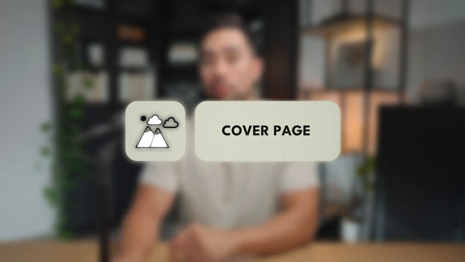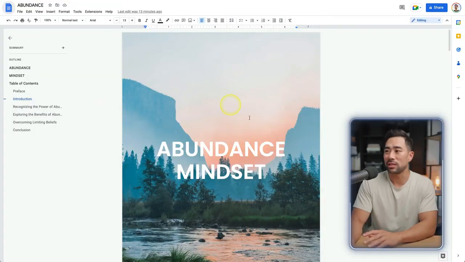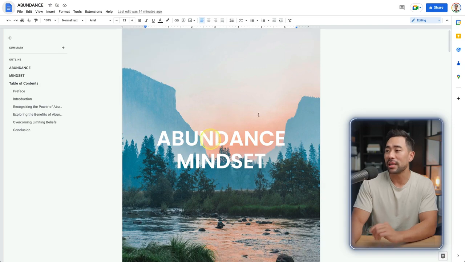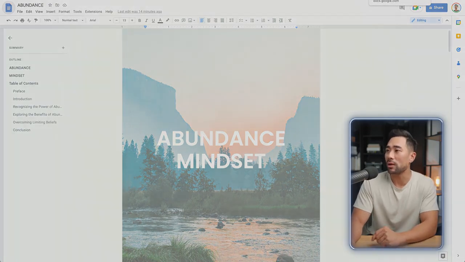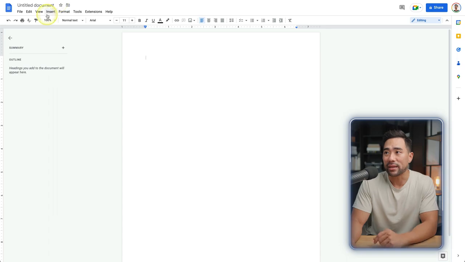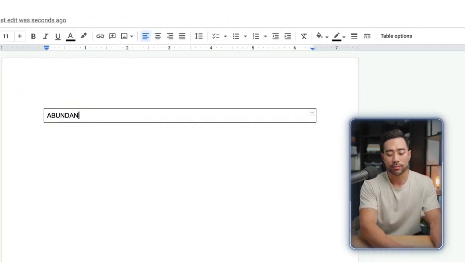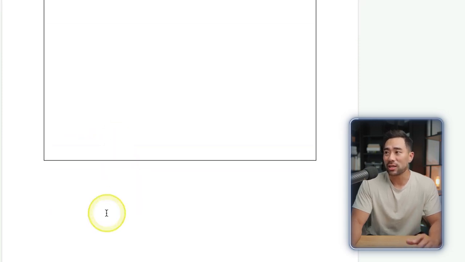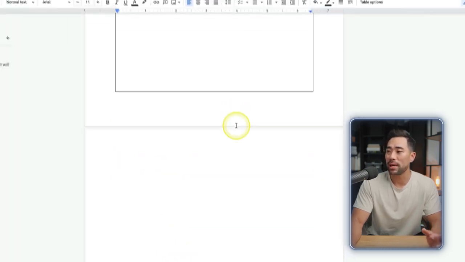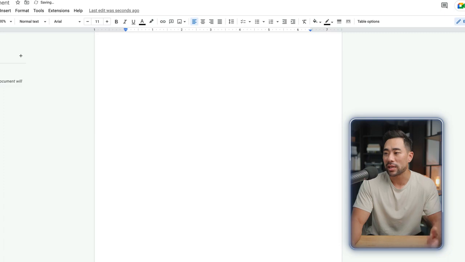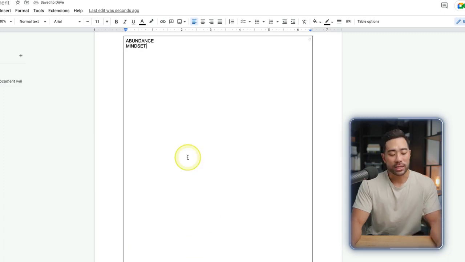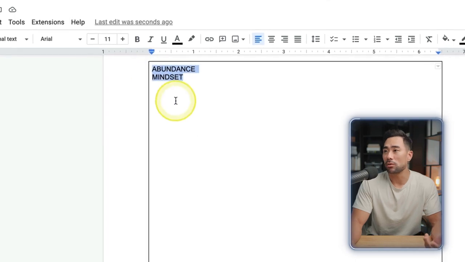Referring back to the ebook that I already created, you can see there's a background as well as the title. That's what we want to achieve. And in order to do that, we'll start by creating or adding a new table. So we'll go insert table, enter your title. Don't worry about formatting just yet. And what we're going to do next is just expand that all the way down so it's taking the entire page. Once done, what you're going to want to do is basically just format the title the way you want.